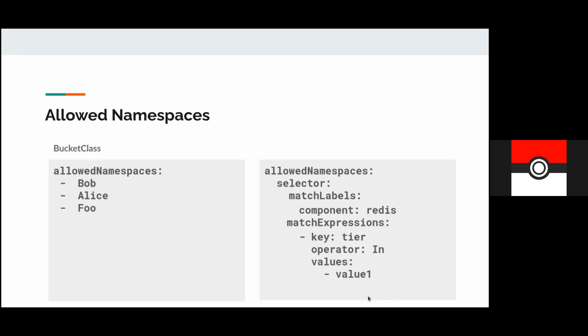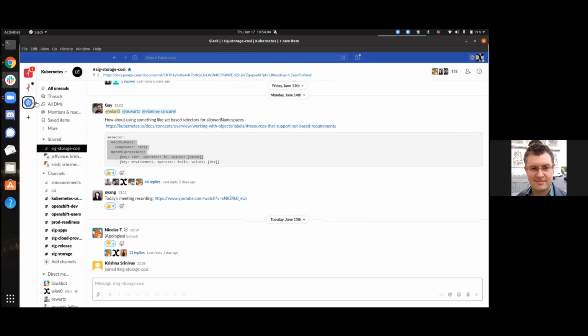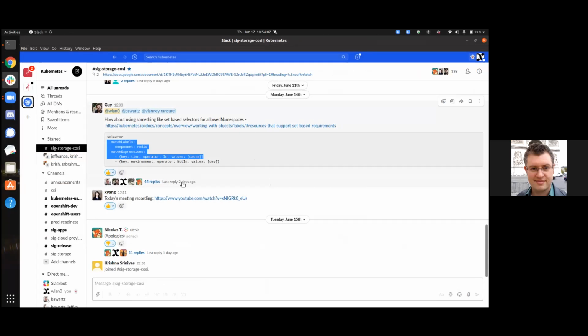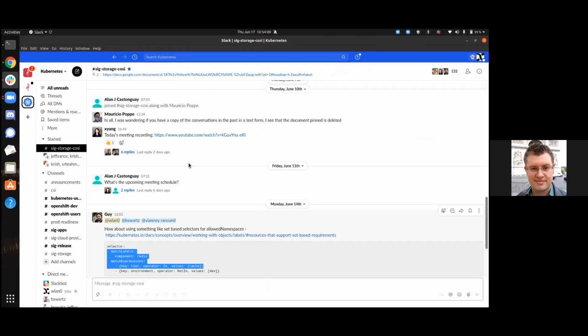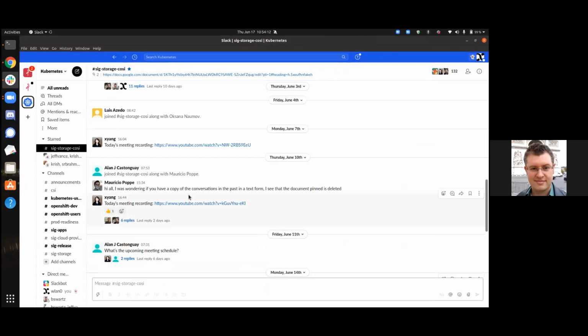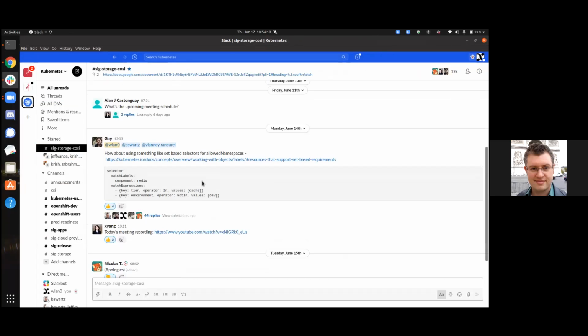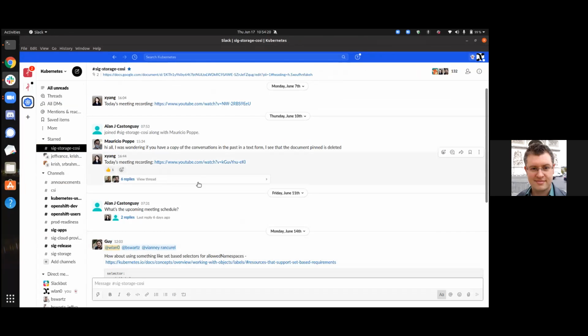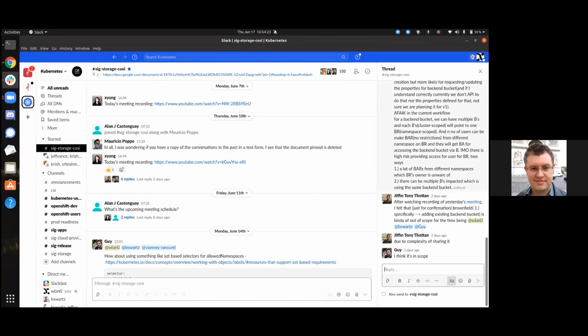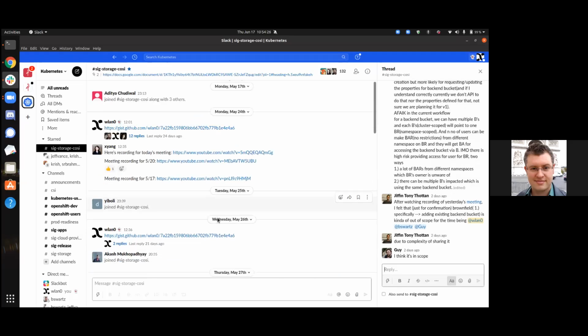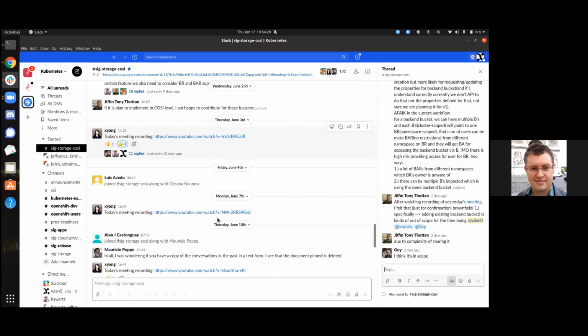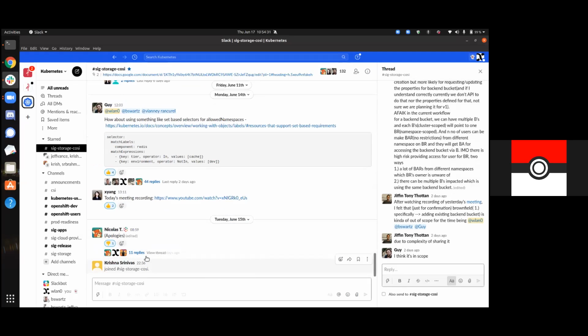Why not? So the issue was, I think, we had a thread going on Slack. So I'm imagining three buckets, right? One is accessible to Alice and Bob. Another one's accessible to Bob and Charlie. The third one's accessible to Alice and Charlie. So with just labels, the only way to do that is to have three different labels. Now if I want to create a fourth bucket that's only accessible to Alice, I actually have to create a fourth label to do that. And it gets combinatorially weird to support different combinations of namespaces for different buckets using only labels. Don't we do it for every other resource though?